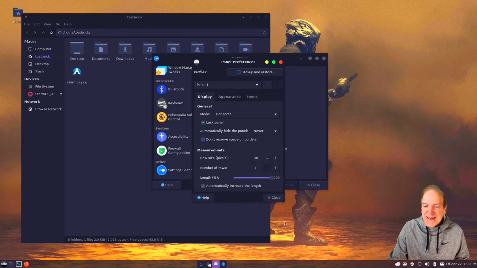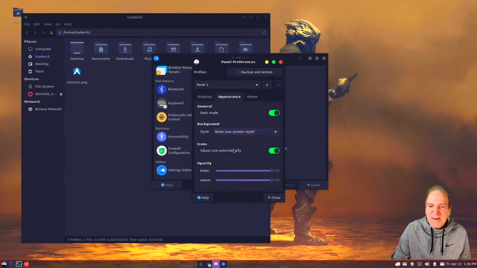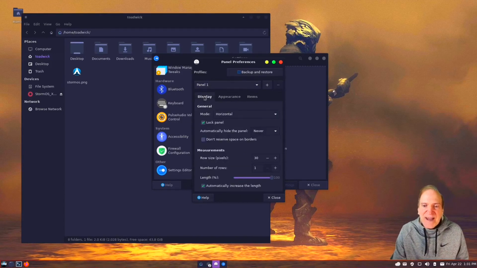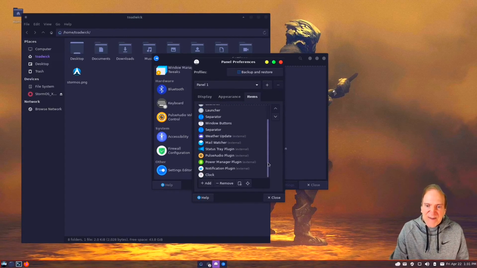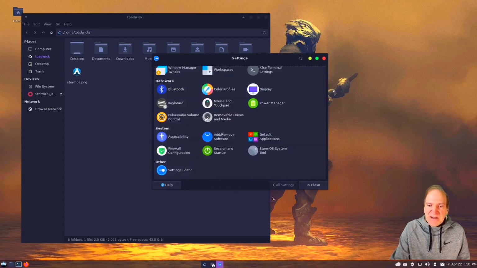And then our panel settings, as you can see, the panel has a little bit of transparency in it, which I really like. I think that might be a result of the Dracula theme. But here's where you can additionally add your appearance, and you can see that the dark mode setting is on by default here, and then your icon size automatic adjust, and this is all default settings here. Looks like the row size is at 30, which I think is nice. That's a pretty good, decent size. And then these are the items that are on our panel down below. So all looking good. Wow.